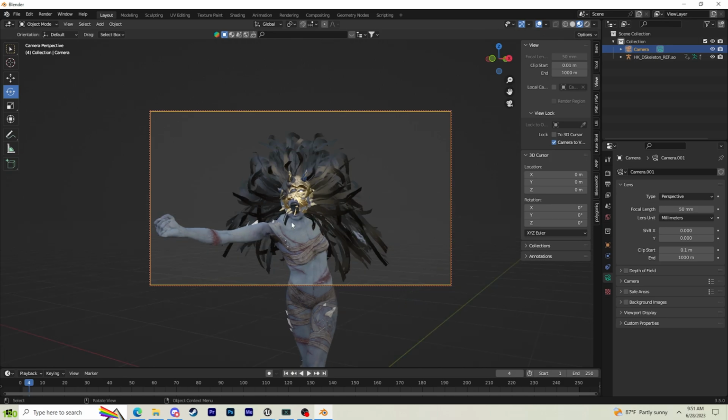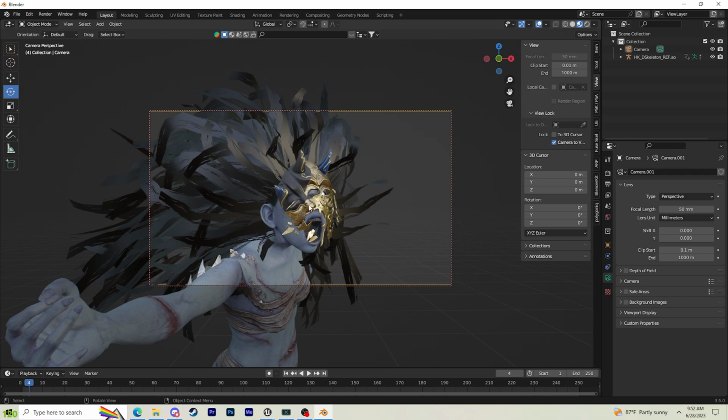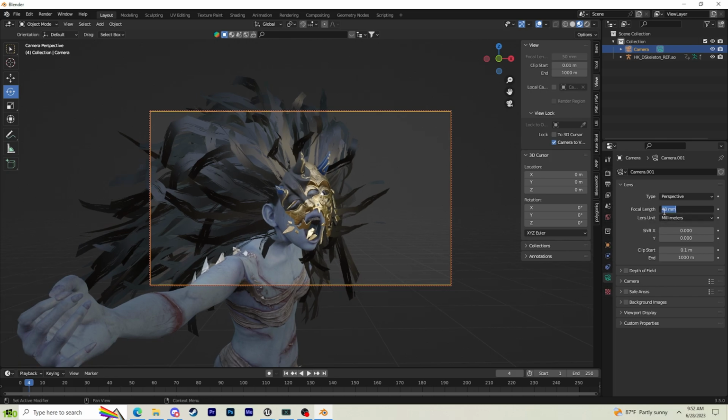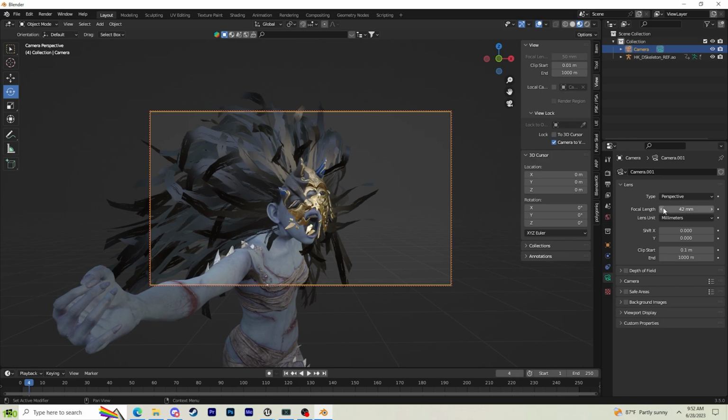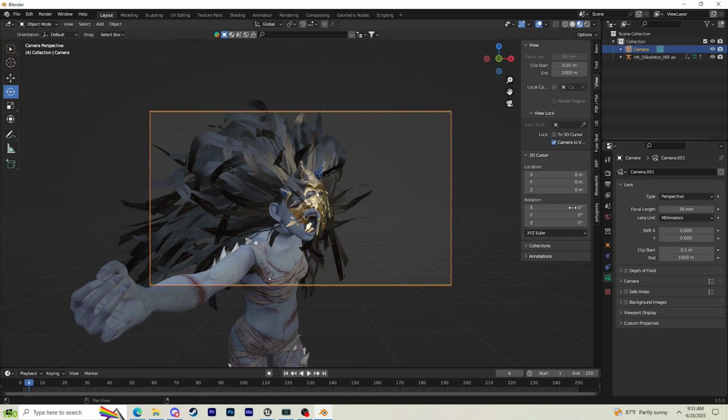So now we're going to find a good angle for this. All right, so found a good angle that I would like to use, but it's still just a little bit closer than I would like it. So if you have your camera selected over here under your scene collection, you would select your camera. Then you want to go down to the tab right below it, and you see this little camera icon at the bottom with all of these. You want to click on it and it says focal length. Just kind of want to dial it until you get your desired zoom. And I'm going to go a little bit more actually. All right, I think that this is good.